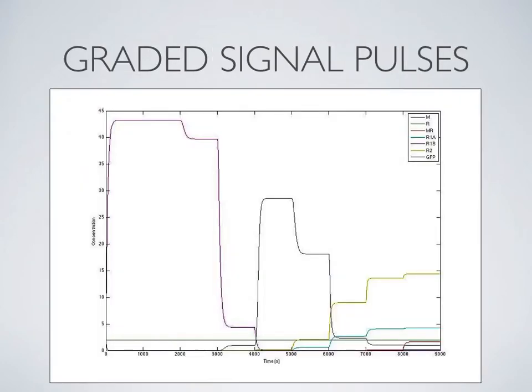This graph shows the relative levels of all 7 dynamic species in the system. In this example, I pulse in a greater and greater amount of signal every 1,000 seconds, which you can see on the x-axis. When the signal is low, there is high R1b, and as the signal gets greater, we get a spike in GFP when R1b levels decline. Then, as the signal gets higher and higher, we see that R1a levels go up and repress GFP output.